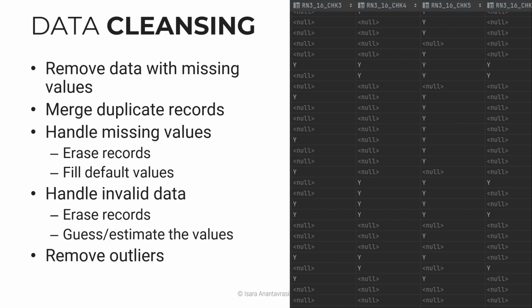The process of data cleansing generally involves several steps. First, you need to have a look. You need to inspect your data first. The dataset is carefully examined to identify potential issues such as missing values, inconsistent formats, outliers, and duplicate entries. Once you see these issues, you need to start handling them.